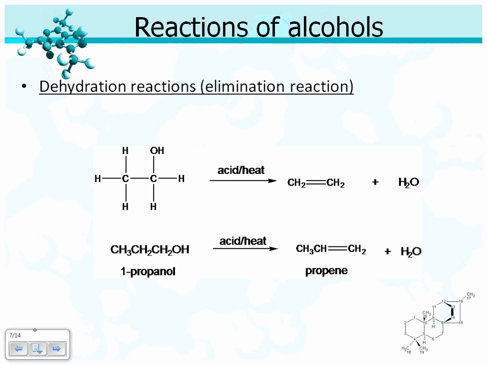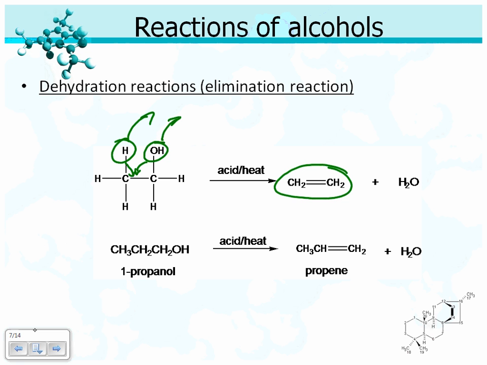More reactions of alcohols. Dehydration reactions are elimination reactions. So we start with an alcohol and we can go backwards to make the alkene. Again, if we add enough acid and heat, what's going to happen? It's an elimination reaction. We take two things off, and then that will close and make the double bond. Okay?